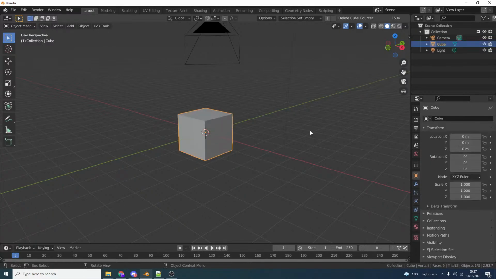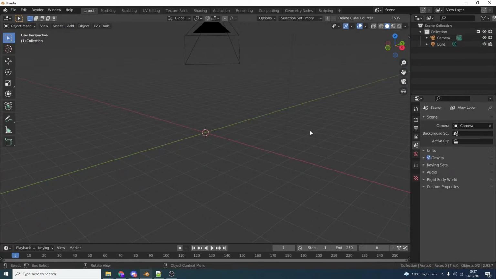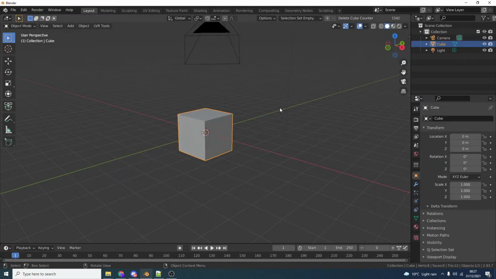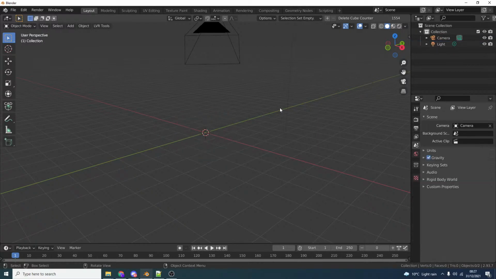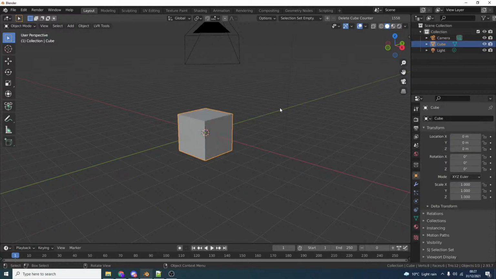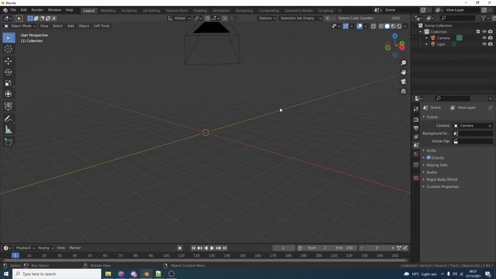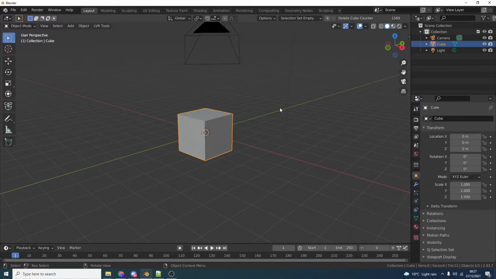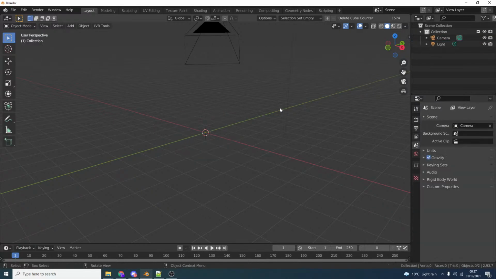Ah, my fingers. Who's counting? There's a counter up the top right, mate. You'll see it up here. Delete cube counter: 1,542. 600 to go. Well, 800. You're deleting the cube? Yeah. Again and again. That must be really fun. Not really. I'm enjoying watching. It's boring as fuck, and if you're watching, my hat's off to you, man. You got this. Does the counter stop though? Oh, it's just slow. My fingers are ready to fall off.